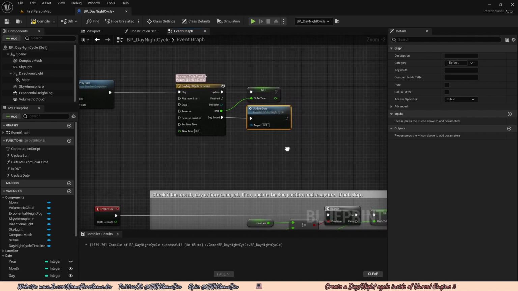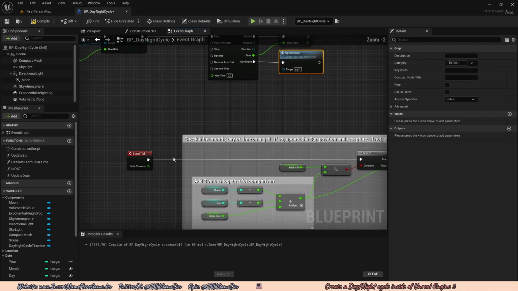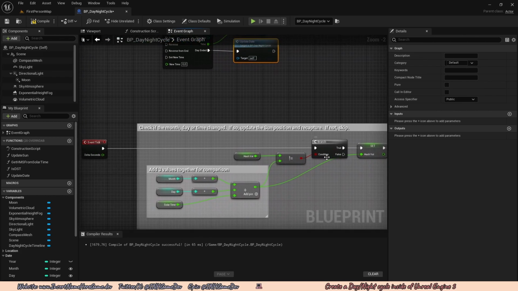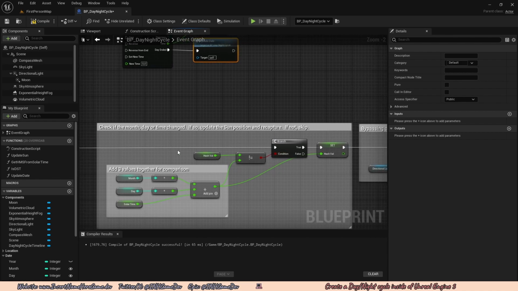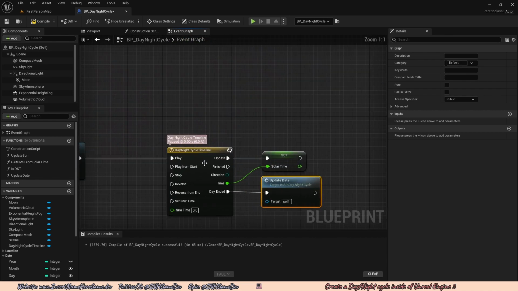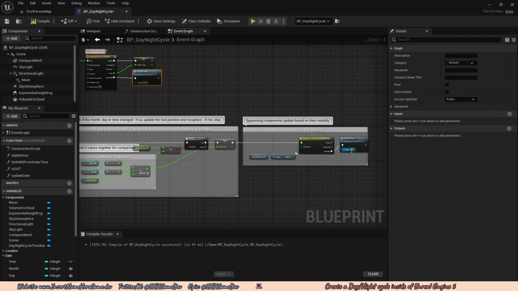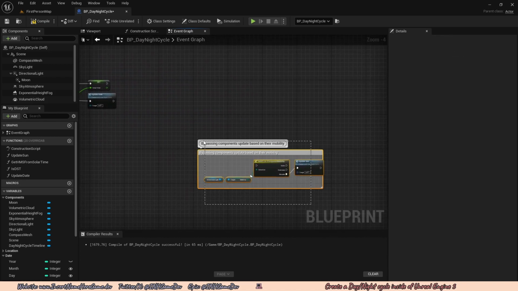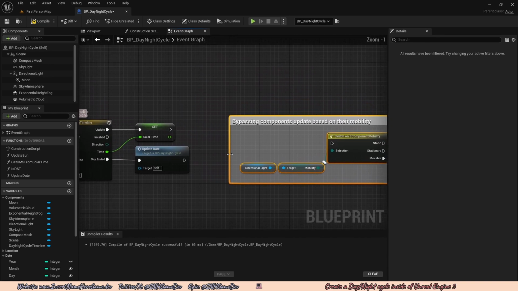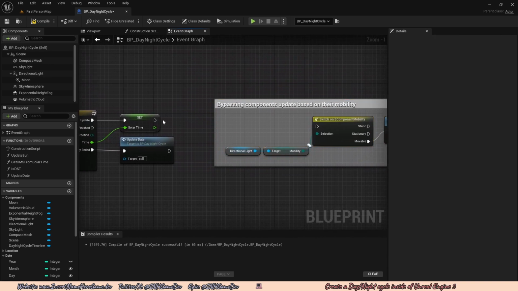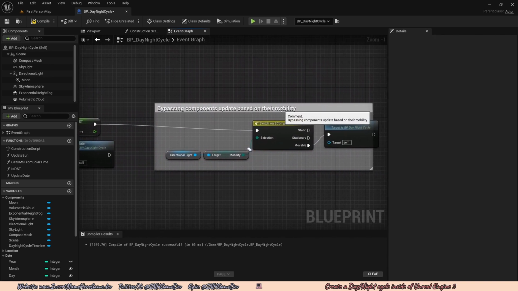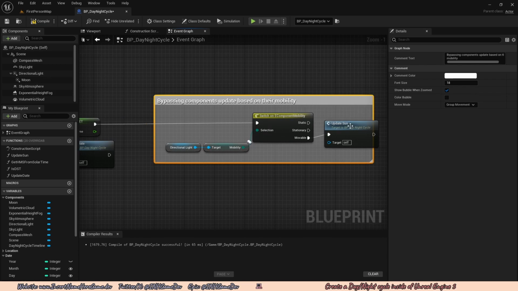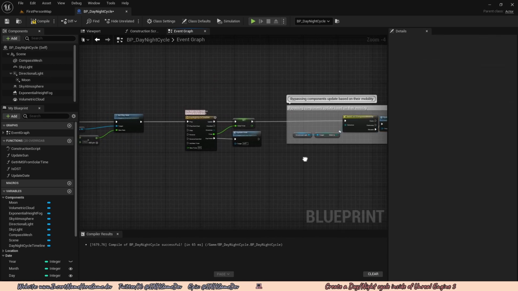Awesome. Now, one more thing I'm going to do is that on event tick, we check if the position of the sun actually changed. Now, this check is unnecessary because when we're calling update, this will be called anyway. So we're going to delete this code here out of tick and move this code into the update here, so that every time update is called, it will call this code, which is what it's supposed to do.